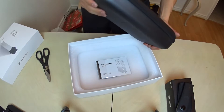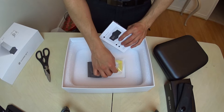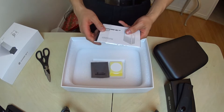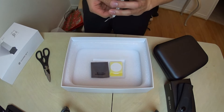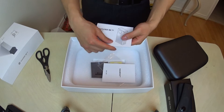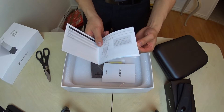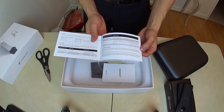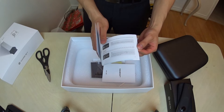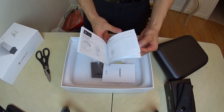Let's just pop this up. Oh, I got the manual, a microfiber cloth, and some white stickers. Not too sure what these are yet, but I will find out. One thing I want to say is that a lot of times, since this is a made-in-China product, my expectations are not very high. But I do want to see if they have any Chinglish translations. So far they look okay — legible English. Not bad, not bad. They've got some screens, which is good. At least they give you a lot of background on how to use and calibrate this camera, so I'm happy with that.